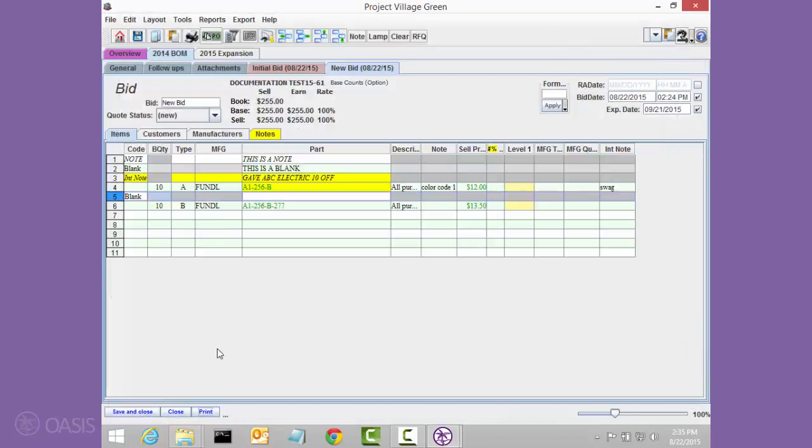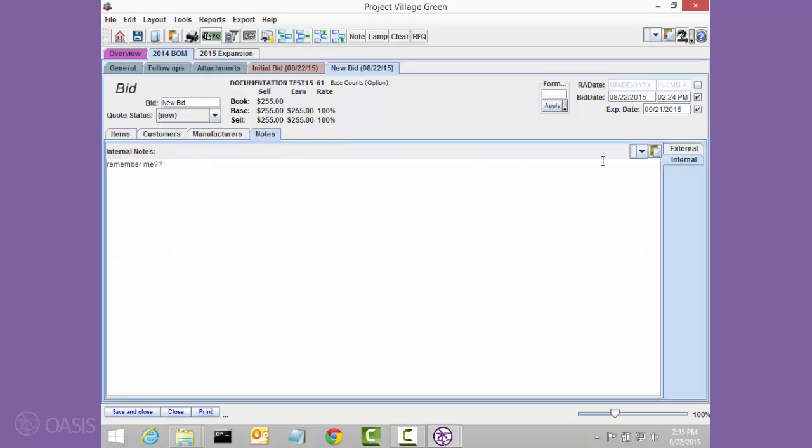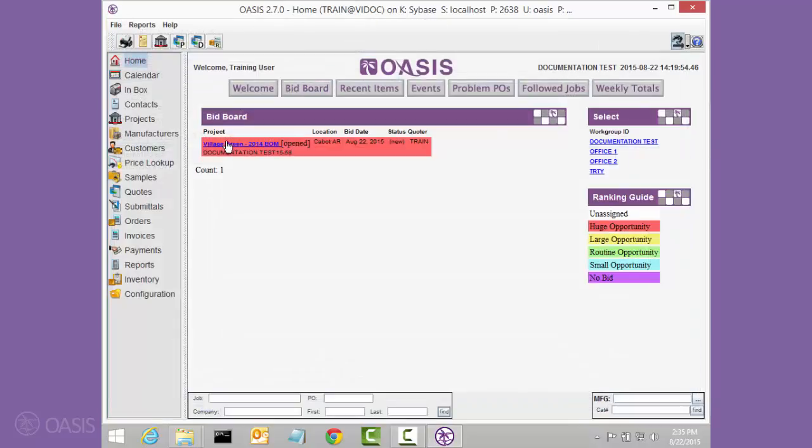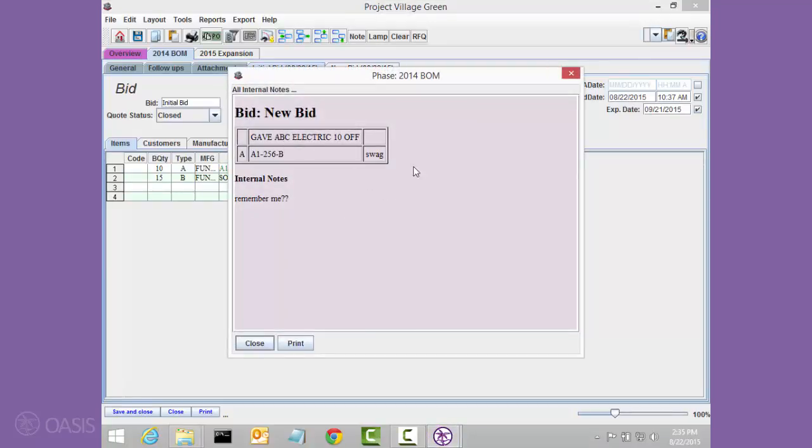Now, one thing to note, or that I kind of skipped, was that little remember me that was way over here. Okay, let me save out of this and open up my project again, and sure enough, I get a pop-up. And what happens is anytime there's an internal note, that it will show here. Most companies use this to communicate information between different individuals, and I've seen it abused a little bit where it's basically noise, and everyone just hits close and doesn't look at it.